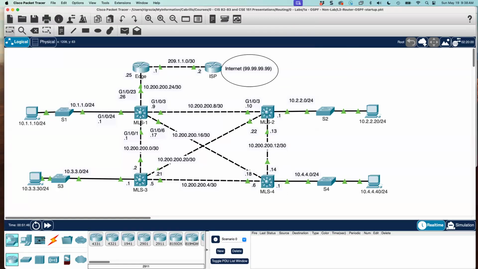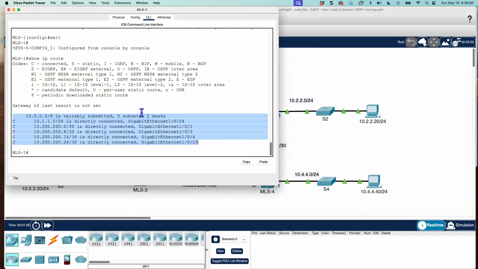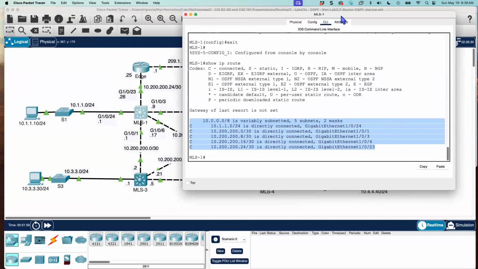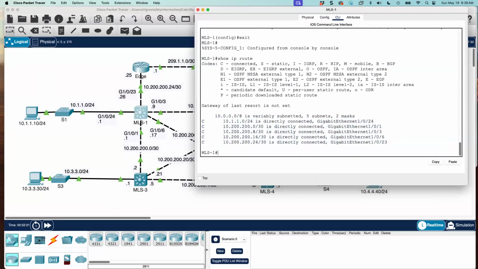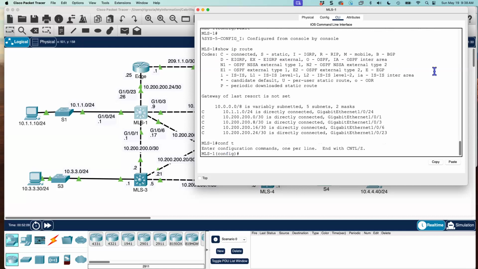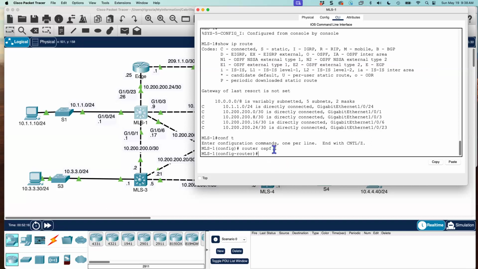All right, with all that out of the way, let's start the basic OSPF configuration because it is quite simple. Okay, so I'm going to start it here on MLS1. And I'll move this out of the way so we can see what we're doing here. Okay, but it's very simple. All I need to do is I'm going to go into here. I'm just going to say router ospf, and then give a process ID. I'm just going to make it a 1. This process ID can be anything from 1 to 65,535.